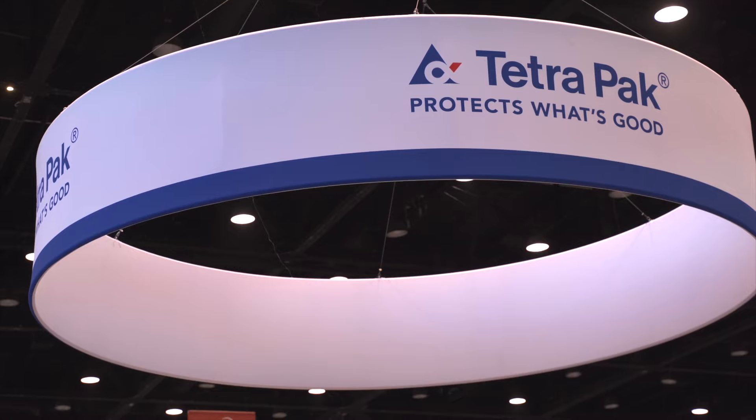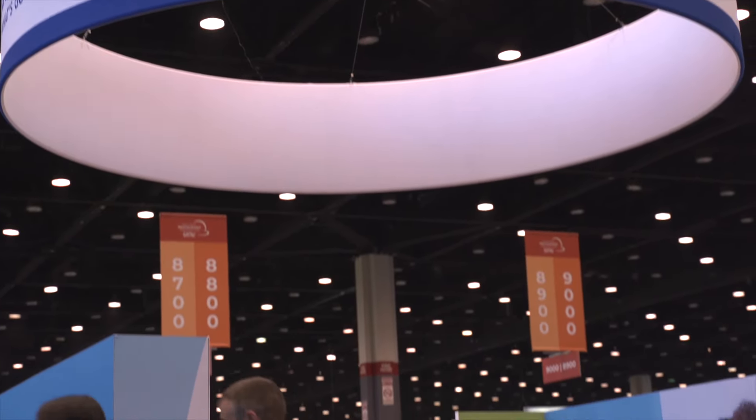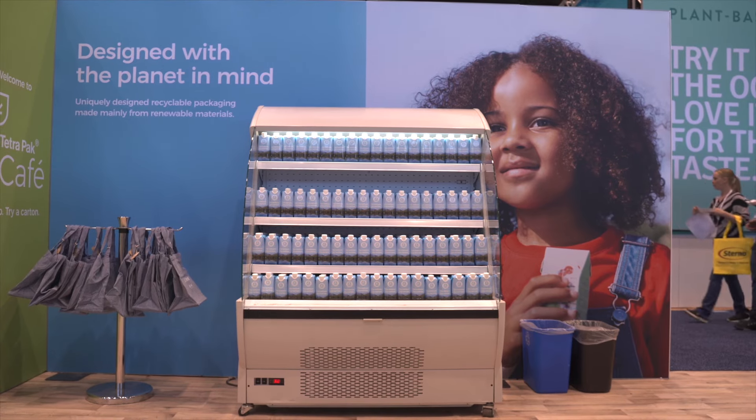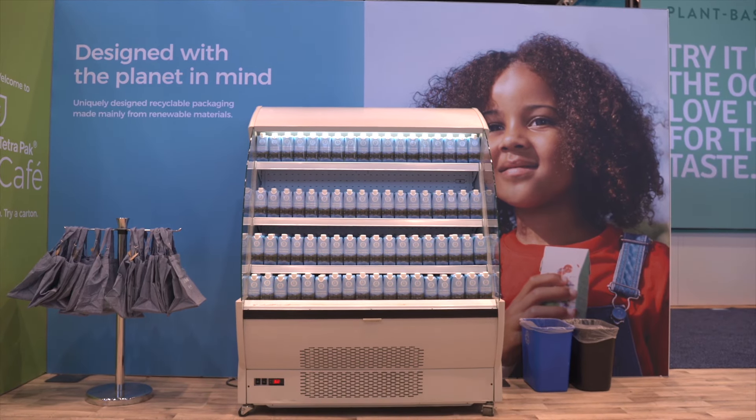Especially for smaller companies and startups, e-commerce has been the way to reach the market — making products available to a large number of consumers with less cost. For the food service industry, delivery was already happening, but then it spiked to another level. You had people not always trained to deliver, and there was a lot of spillage with open cups. More and more people are trying to deliver ready-to-drink packaged products that don't create those accidents. Solutions like this can really help the overall delivery system, and e-commerce will be a fundamental part of any strategy going forward.